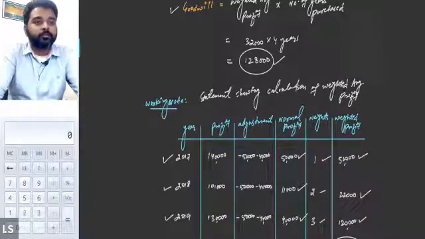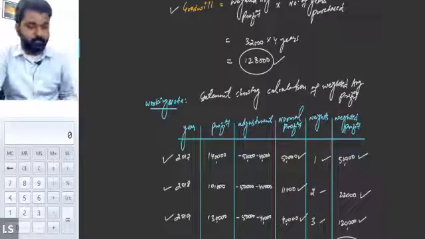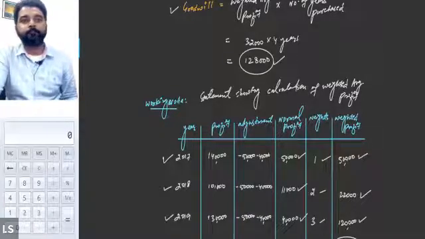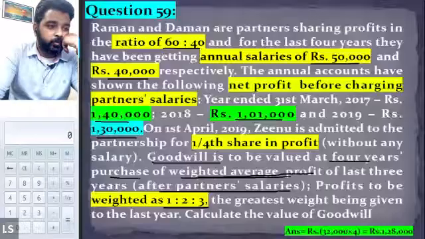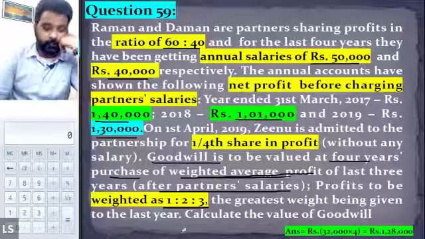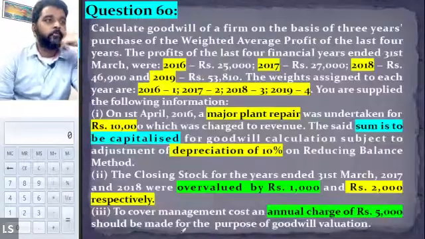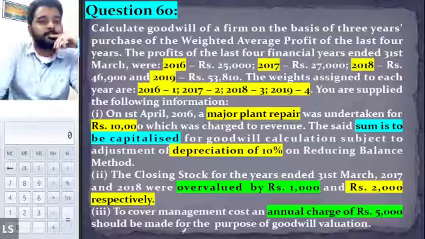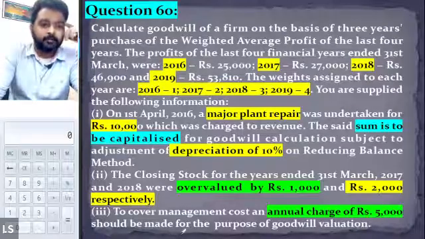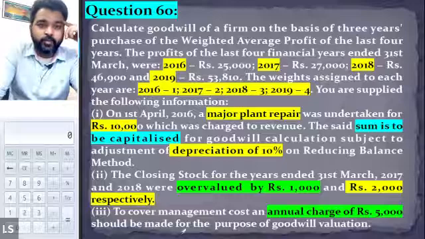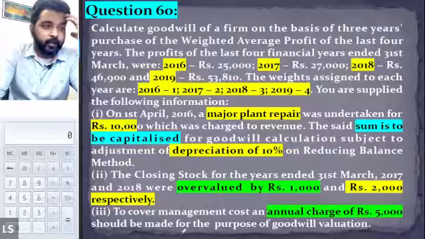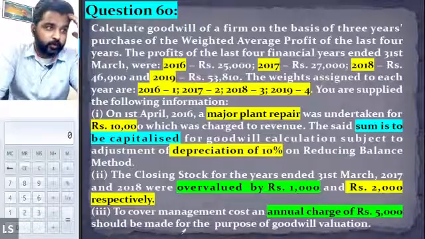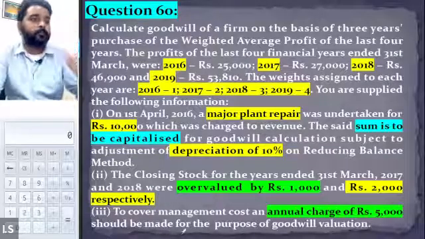This is done, everyone. Evan, you are still writing it? No, sir, done. I have it. Done. Okay. So guys, we are out of time. So I'm giving you one question for your homework. Question number 60. This is a lengthy question, and this is also one of the difficult questions of this particular topic. But I want all of you to just give it a try. We will be solving it anyways in the next session also.